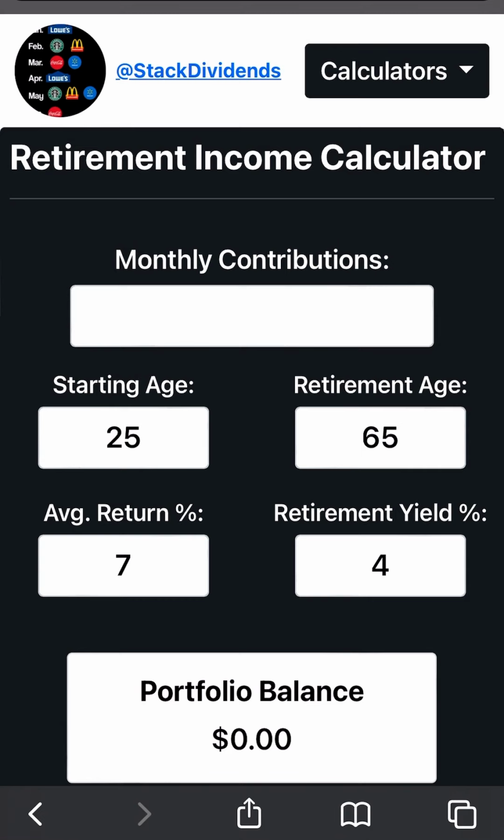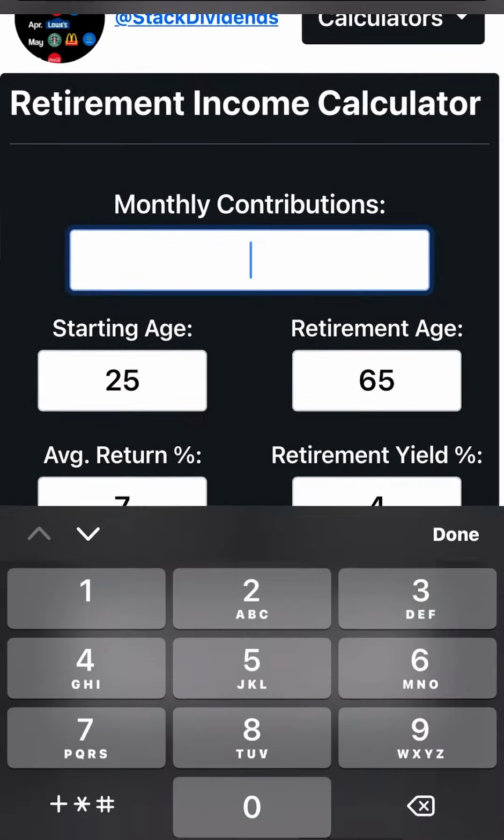As you can see here, the first field would be your monthly contributions with a Roth IRA. Currently the maximum allowed is $500 a month or $6,000 a year. And I'm not 100% sure, but I believe after the age of 50, so if you're 51, you can contribute $7,000 per year.